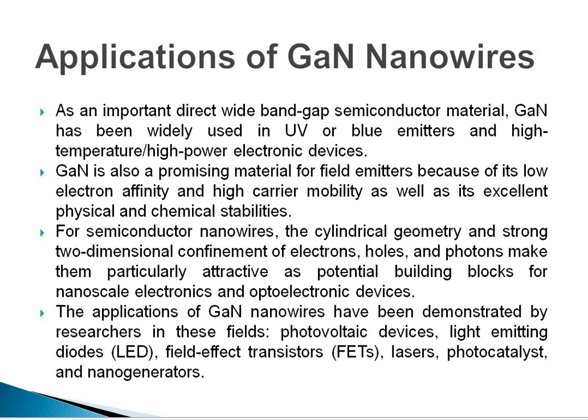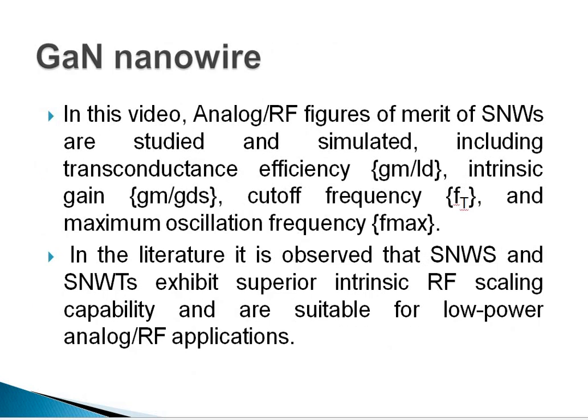The applications of gallium nitride nanowires have been demonstrated by researchers in these fields: photovoltaic devices, light emitting diodes, field effect transistors, lasers, photocatalysts, and nanogenerators. In this presentation, I will discuss only one application of gallium nitride, that is the field effect transistor based structure. Let's start the analog RF performance analysis.